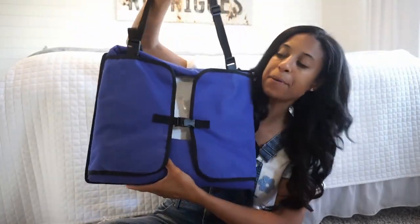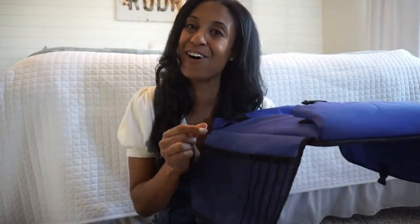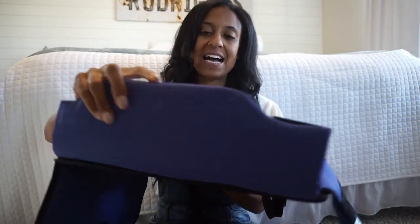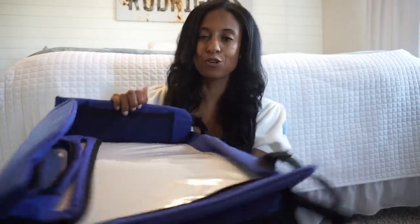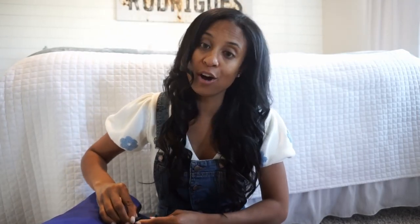We have this little lap pad that just sits over her car seat. She has a car seat with two cup holders so it fits perfectly. Believe it or not, I picked it up from Aldi and it has served us really well. I picked mine up last year, but this year I was in Aldi and they had them again — maybe it's something they bring back every spring and summer because they know we're heading out on road trips. It has a little area for color pencils, you can put crayons in one, it has a lip at the top, it's all padded, your little one can store items, and it's really small and compact. When they're done and ready for a nap, it just folds up and you can store it away.